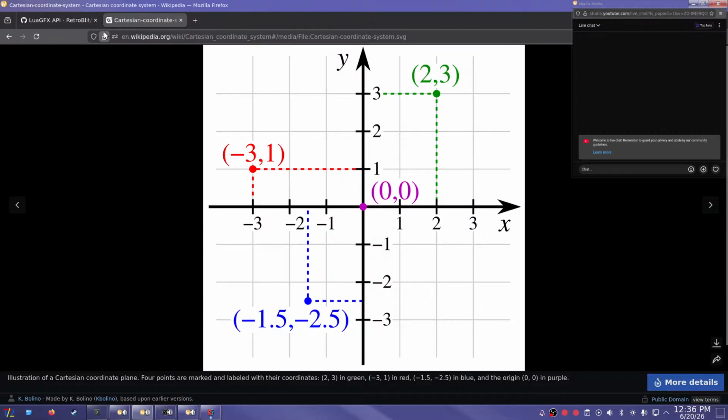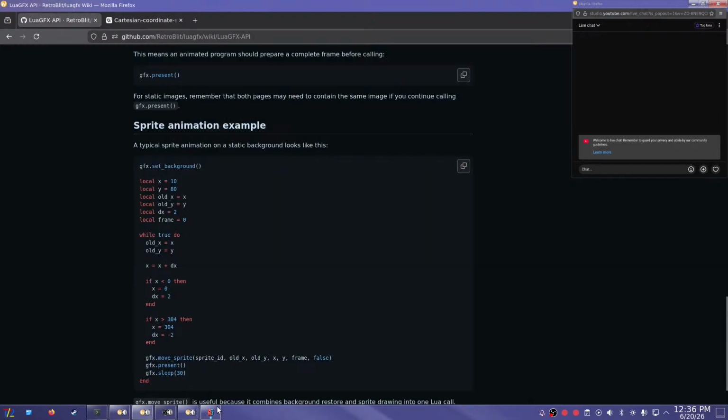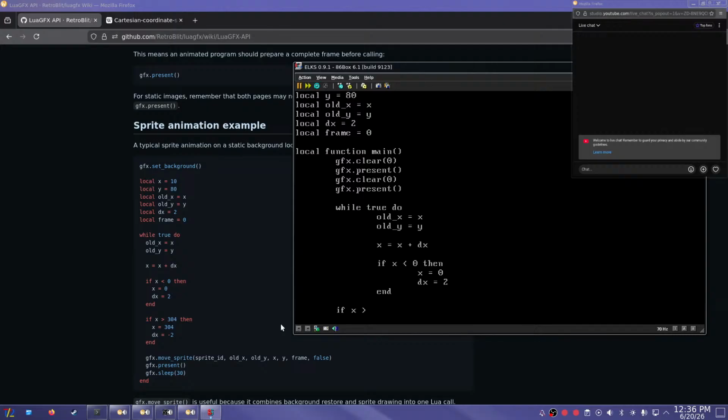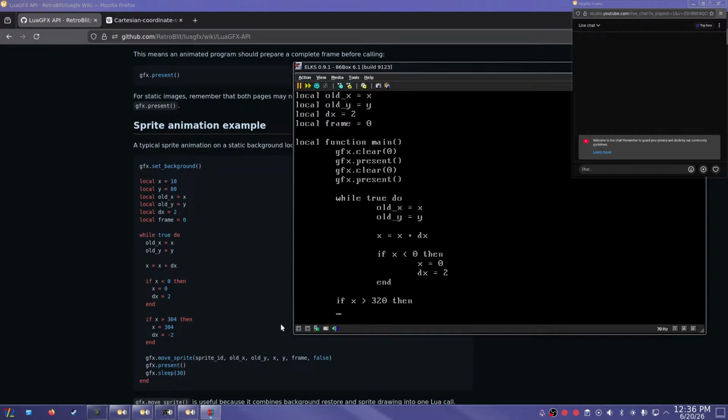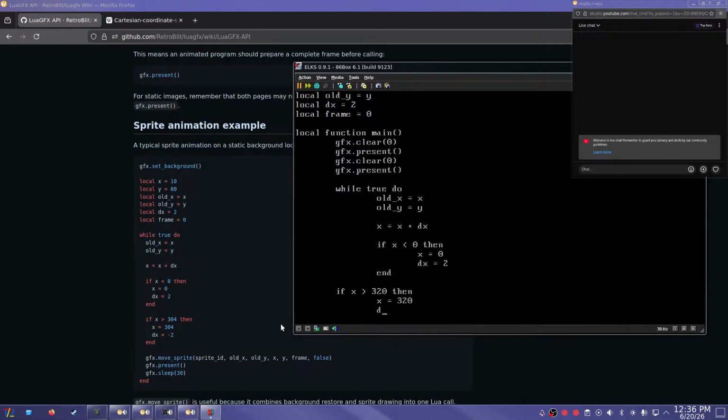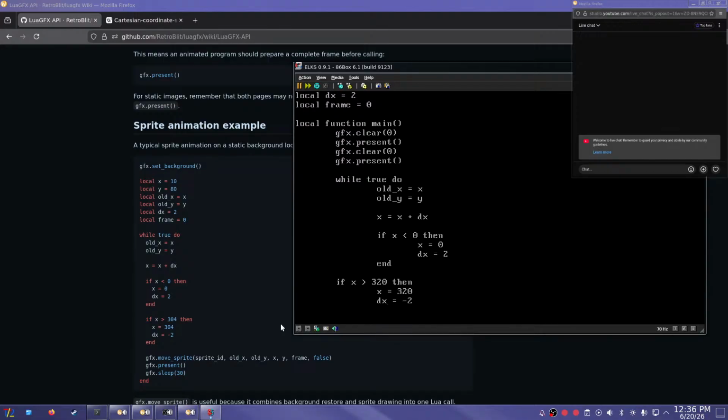So that should be 320. So if x is greater than 320, then x equals 320 and dx equals -2, then end. But this just moves it side to side, but I need up and down as well.